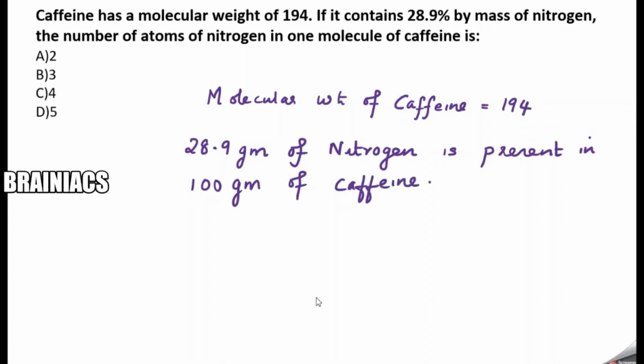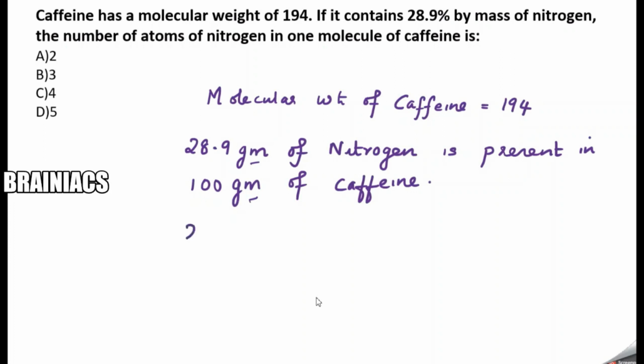Now we know that it is percentage. That's why I am saying 100 gram of caffeine. Many of them will ask, sir, why have you taken gram? It is not necessary that whenever they say by mass, we always take gram. Since it is a ratio, we can do it any way, because while dividing this will cancel off. So we can even say it like this, which will be better.